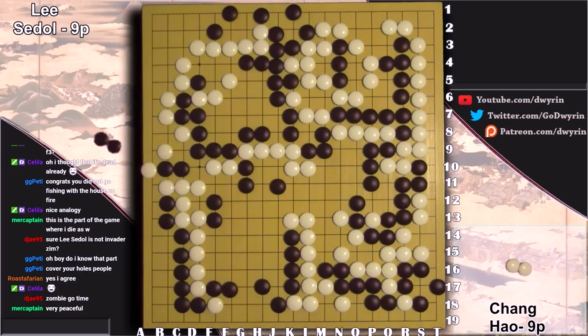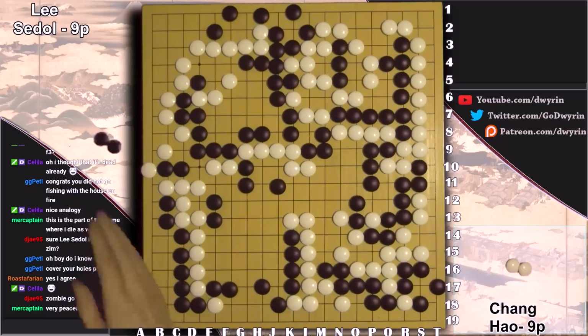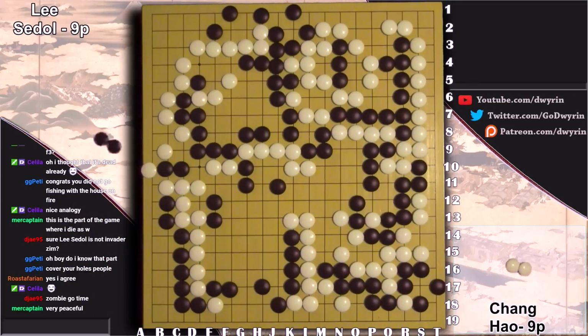But that's weird, right? Because with this saved, with that save, that's a lot, isn't it? White's got a nice corner. It's got some extra territory. Black's got a nice corner. And that's about it. Just this.